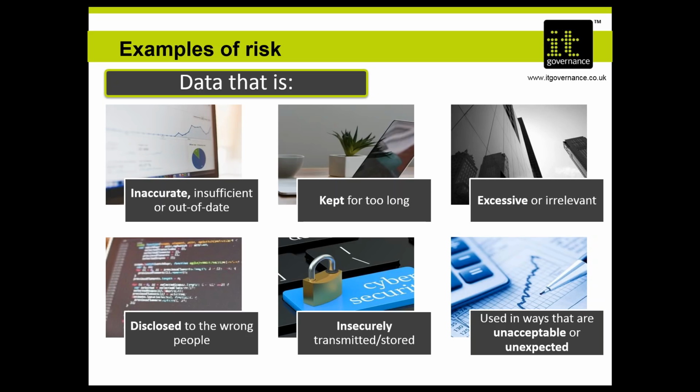If data is inadequate, you might not be able to judge whether somebody has an entitlement to a particular insurance payout or some other benefit. So keeping data accurate, up to date, and in line with the purposes for which it was originally collected is a requirement of GDPR. It's a risk if it falls out of date.